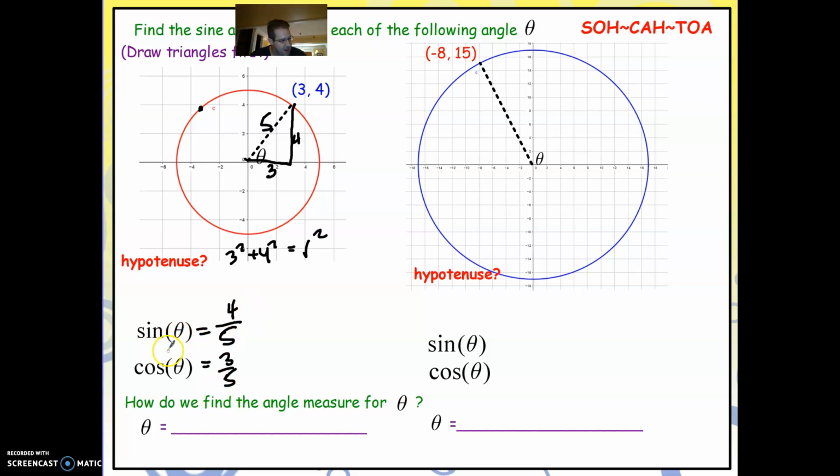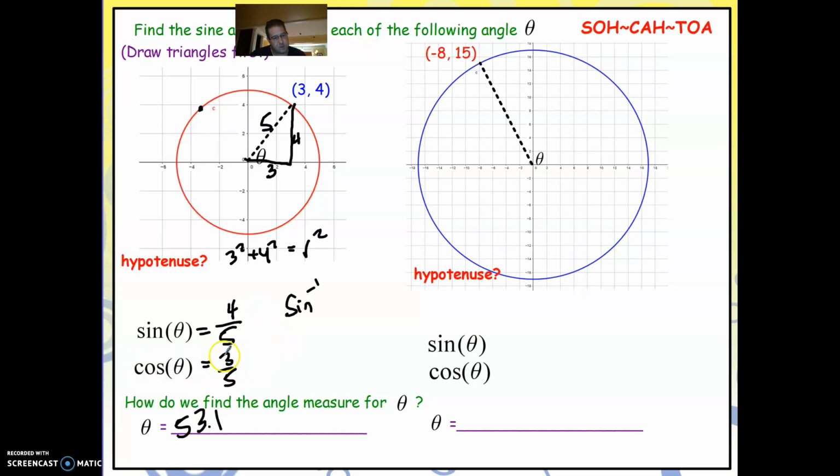So inverse sine would be second sine. It should give you a little sine with an inverse symbol, which means I'm just trying to do the inverse to get rid of the word sine. I'm doing just like you would solve any equation, you do the opposite operation in order to get rid of something. So inverse sine of 4 divided by 5, enter, and you get about 53.1 degrees.